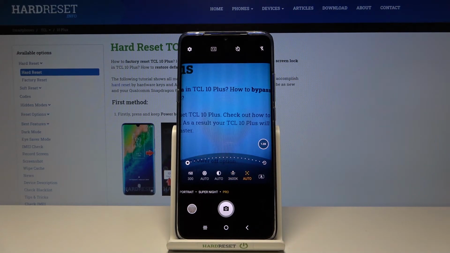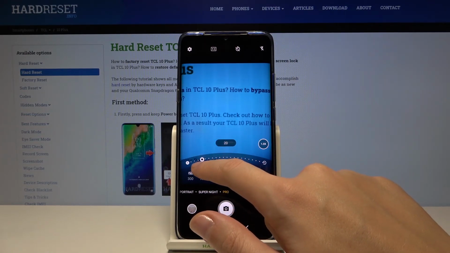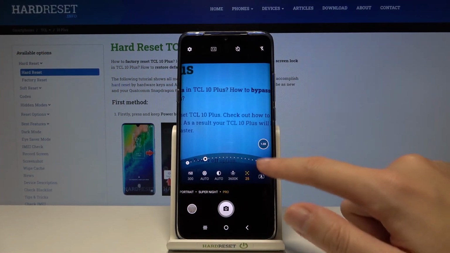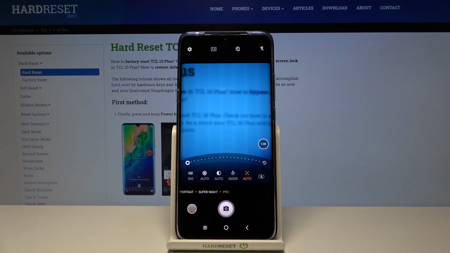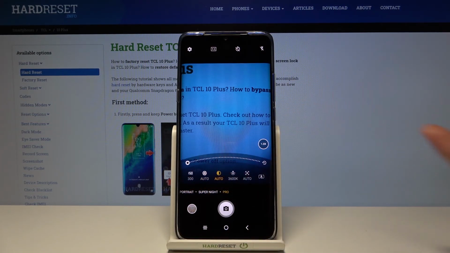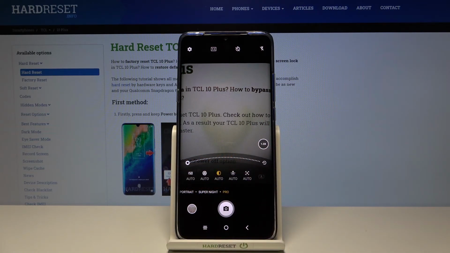Here we have the focusing. We can change the autofocus to the manual one by using this slider. As you can see, this is how it changes here. Of course, to go back to the autofocus we have to just simply tap here or just go back to the beginning of the slider. And I want to show you the last button here. As you can see, some of the settings now are on manual because here we have one extra button, so you don't have to go back to auto separately at the sliders. You can just simply tap on this button here and it all goes back to auto. So this is really cool when you want to start using this from the beginning.